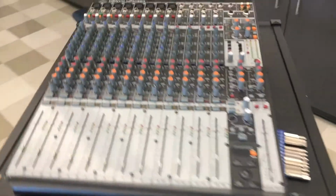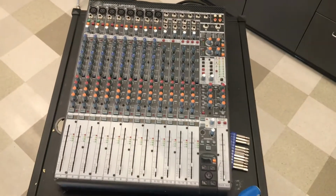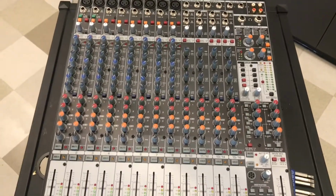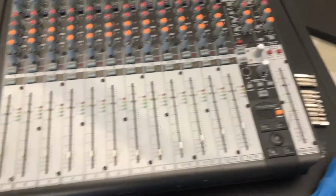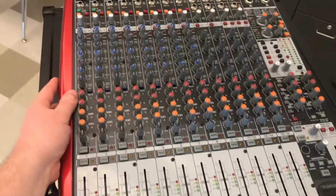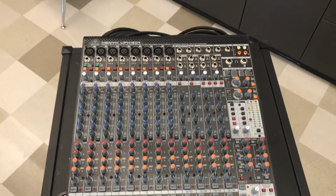I wanted to point out, I thought this was funny, before I put these red wings on, which really add to the look, without those wings, this kind of looks like any other mixer. This could be any Behringer that you see in a studio or anything. But then suddenly when you put these wings on it, it becomes the 1604. But then when you take that off, it's just a regular old mixer. The aesthetics just add to it.